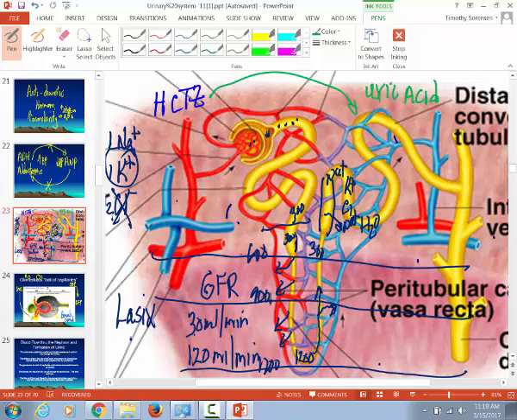You following? If you're taking hydrochlorothiazide, are you going to be able to get rid of uric acid normally? What's going to happen to the uric acid in your blood? Uric acid crystallizes and forms a precipitate. Ain't that great? And you will get gout. That's why one of the side effects of hydrochlorothiazide is gout.